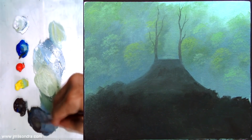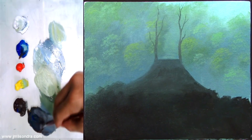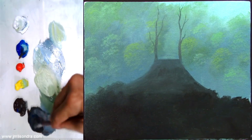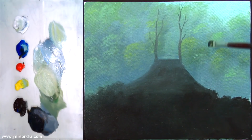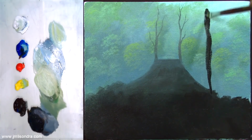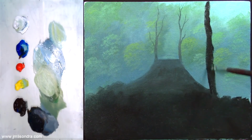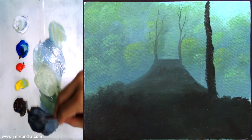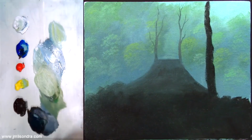So I'm gonna use again this color with some blue to make it dark, look like black. And here, I'm gonna put a bigger tree. This tree serves as the foundation of this bridge.